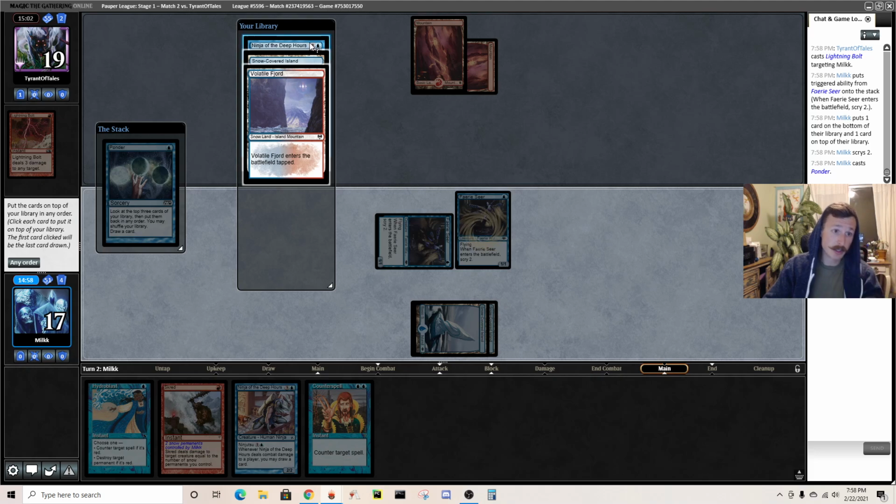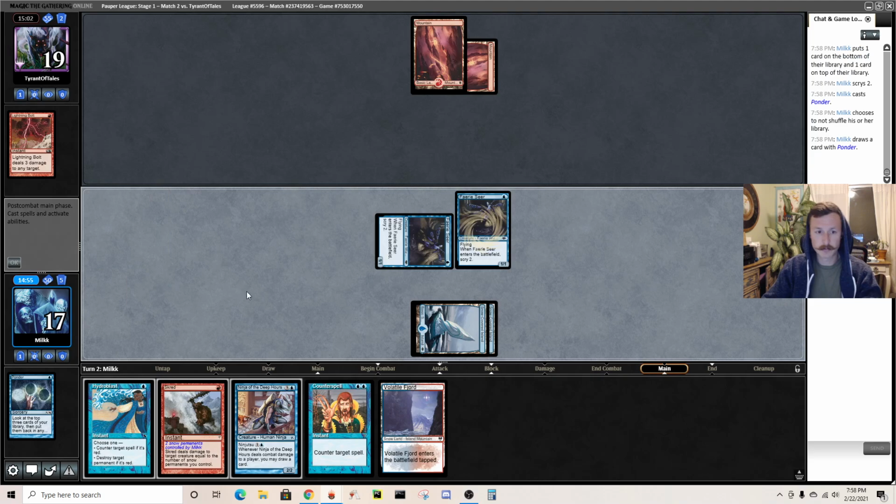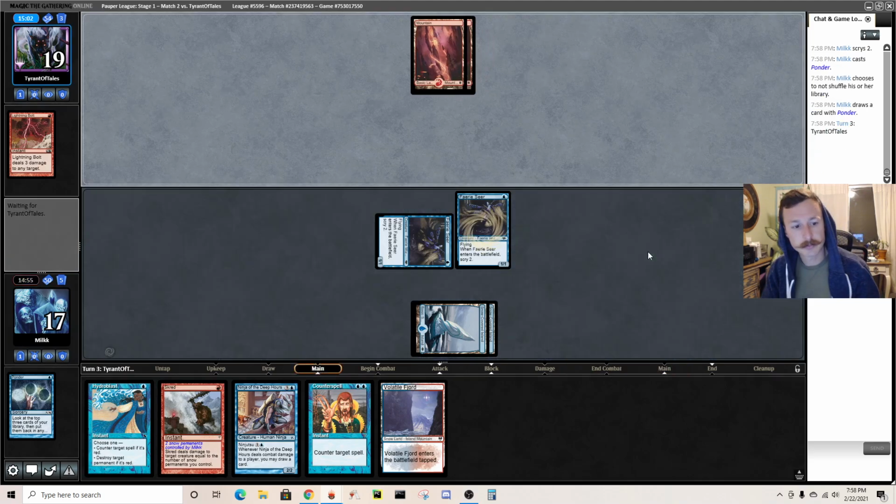I don't need two ninjas quite yet, so I'll just draw the two lands over the next two draw steps. Pass. I might even just get ninja going.